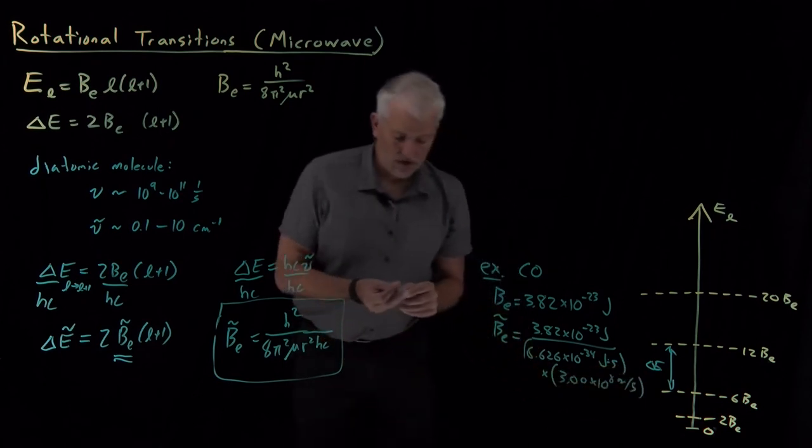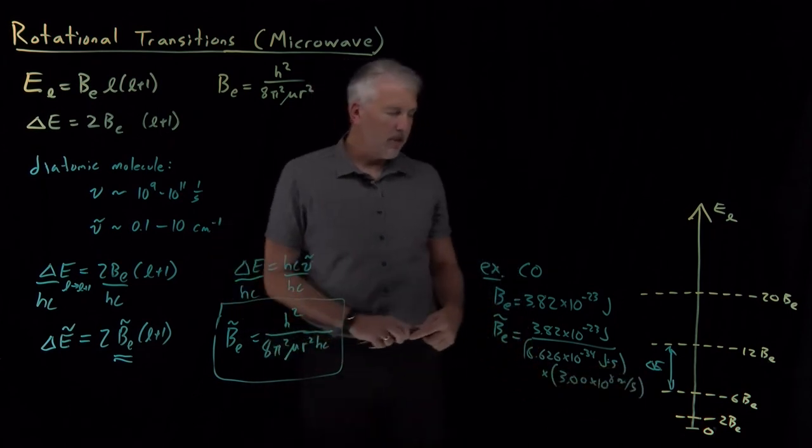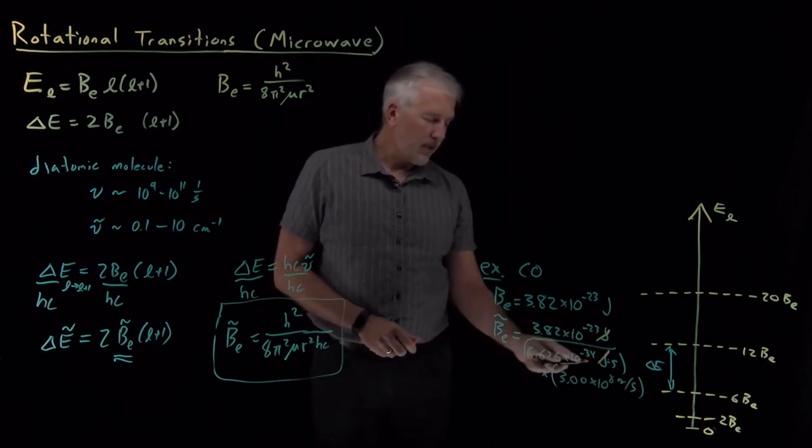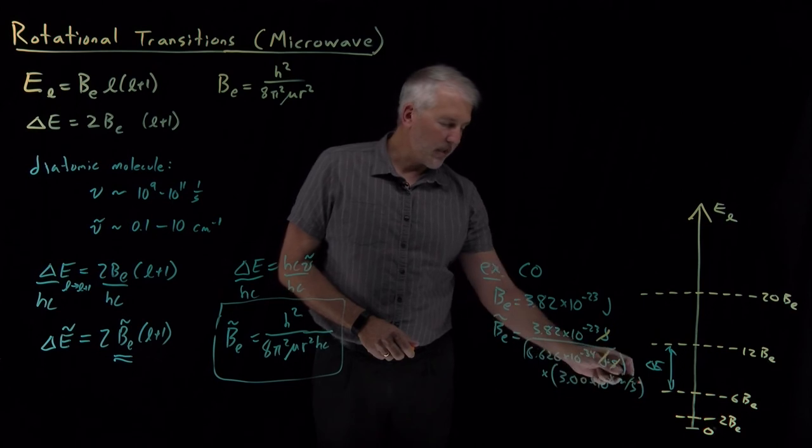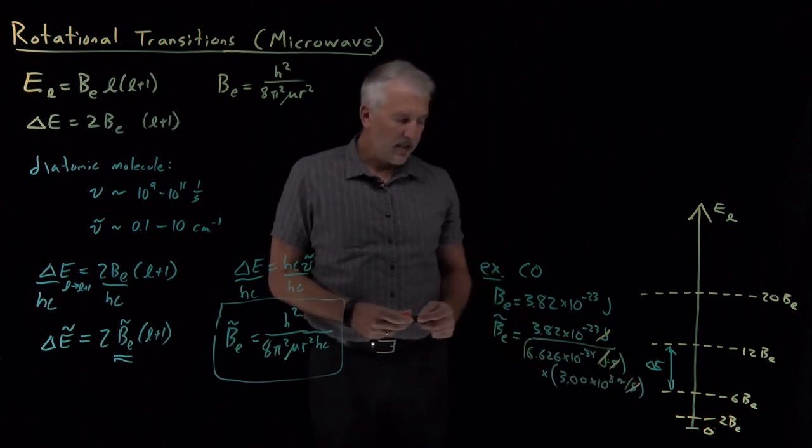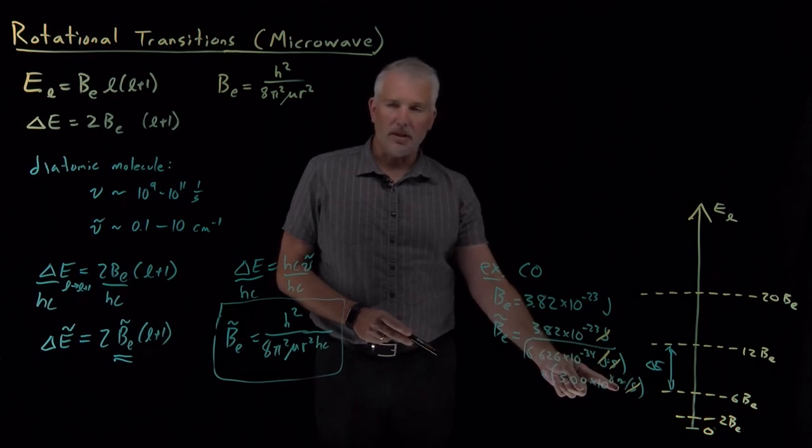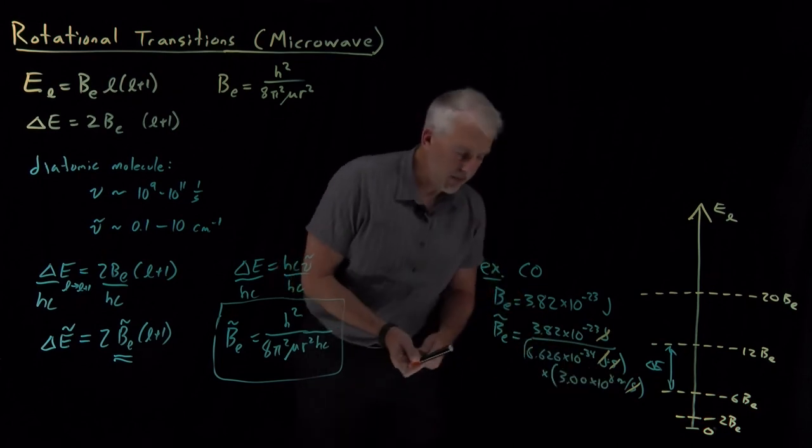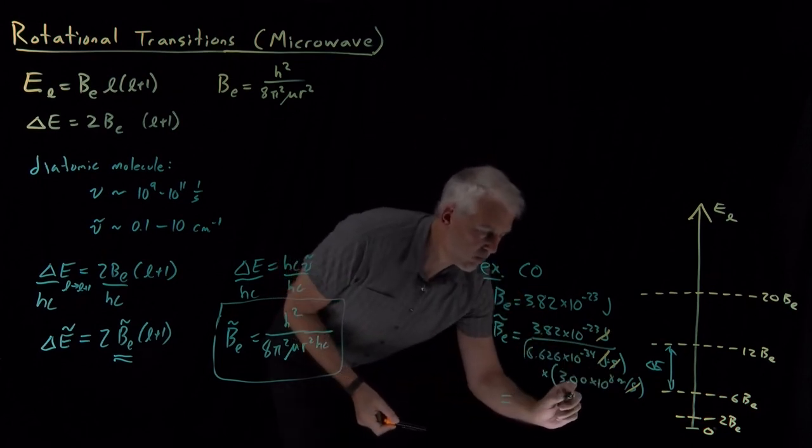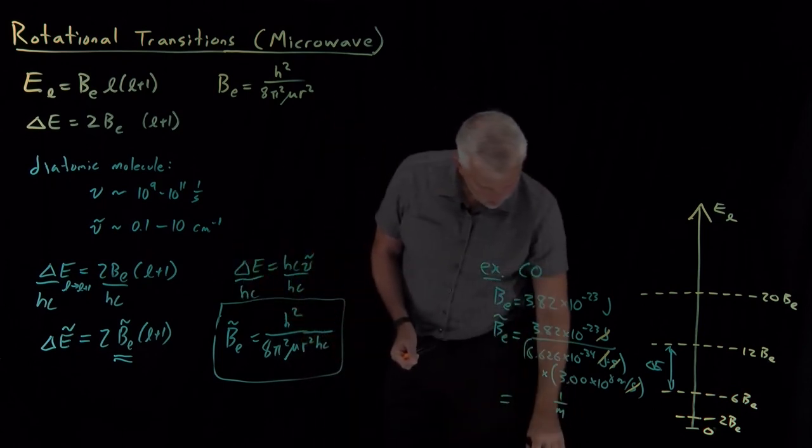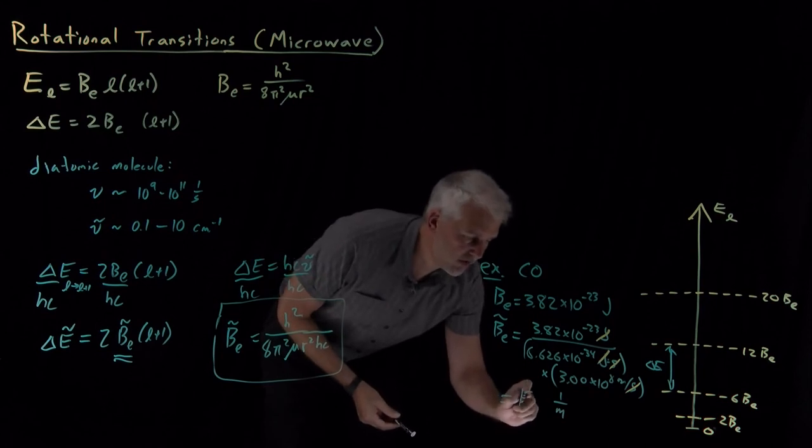Let's think quickly about what those units are going to work out to be. In this fraction, I've got joules on top and joules on bottom. In the denominator, I've got a seconds and I've got a 1 over seconds that cancel. And what I'm left with is just nothing in the numerator and meters in the denominator. So the answer is going to come out in units of 1 over meters, and it works out to be 192 inverse meters.